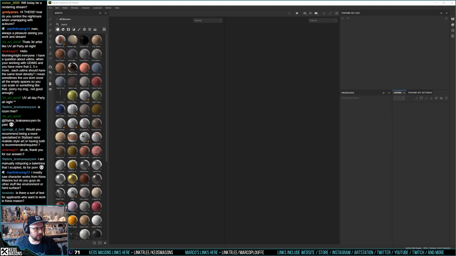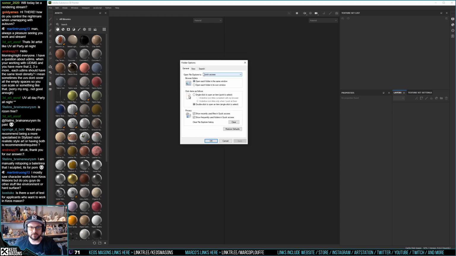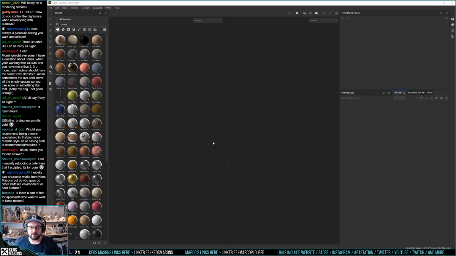I have to make sure that my Windows is not displaying any thumbnails. This is the folder option. I have to go in View and click here: always show icons, never thumbnails, or else Painter is going to crash basically. It's really stupid, but that's the workaround that I found.